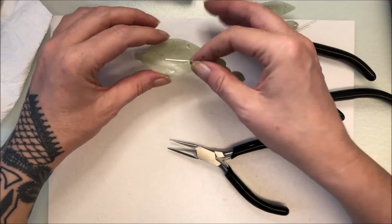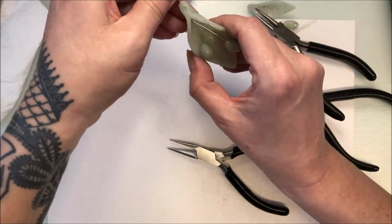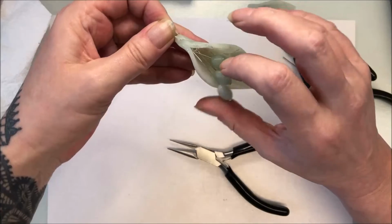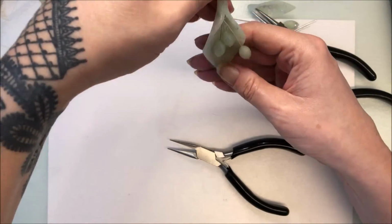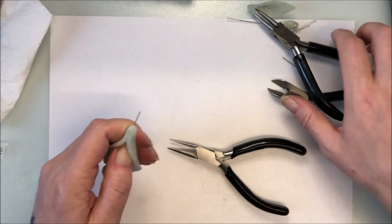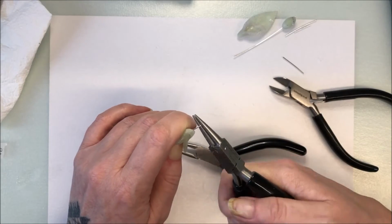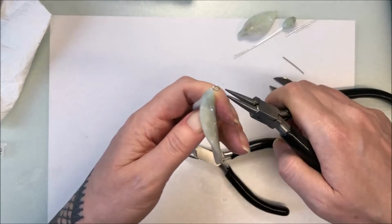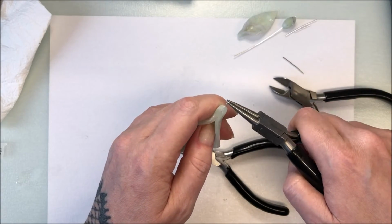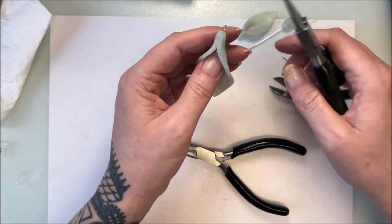And then we're going to pop this up through the hole that we drilled. Oops. As far as it'll go, like so. In fact, I'm just going to twist that so that they sit a bit better. There we go. And then use a thumb inside to brace it, and make a loop, like so. Just bend it a little bit to straighten it up. And then that's ready to go on a bail or to thread through a chain.